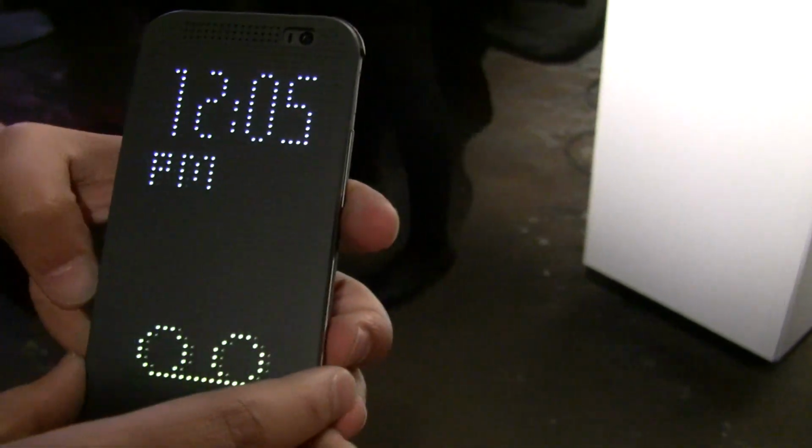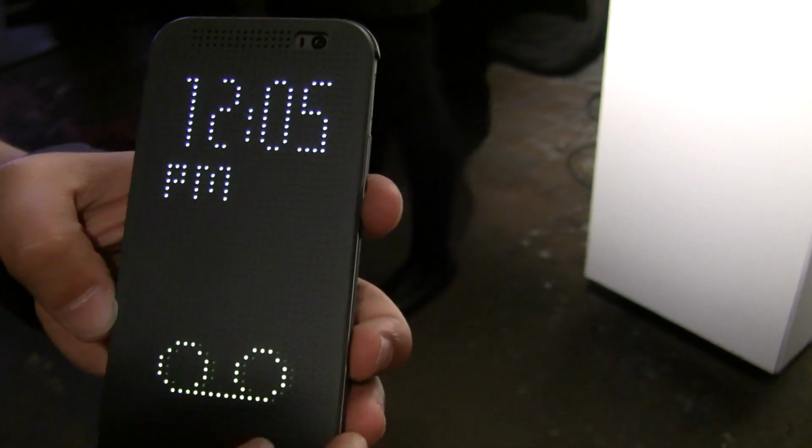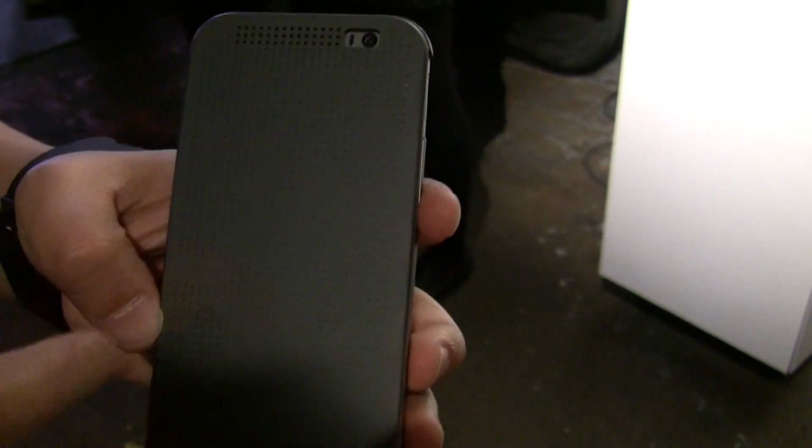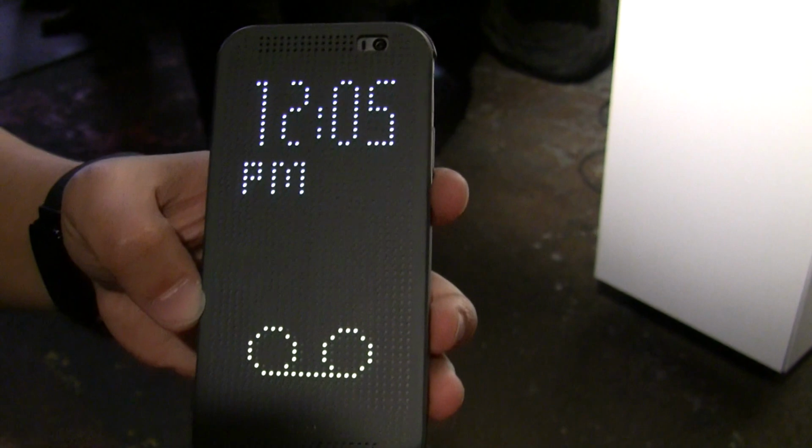How is this working? Is there a connection somewhere in the back? It's all magnets. So when you put it in there, it actually recognizes that this is the Dot View case, and it shows the Dot View UI that you see right there. So you don't see the regular lock screen itself. Like right now I have a voicemail, so that's why you're seeing the voicemail icon right there. I left that for you.